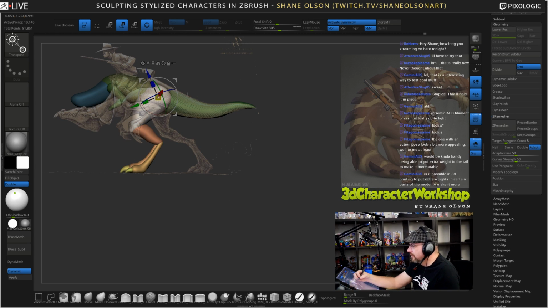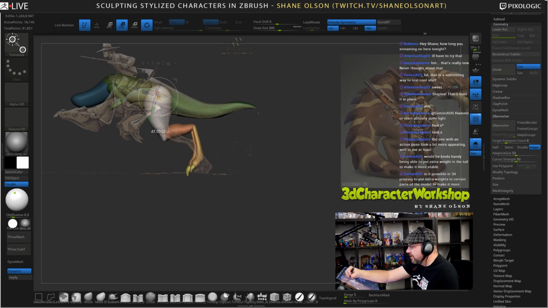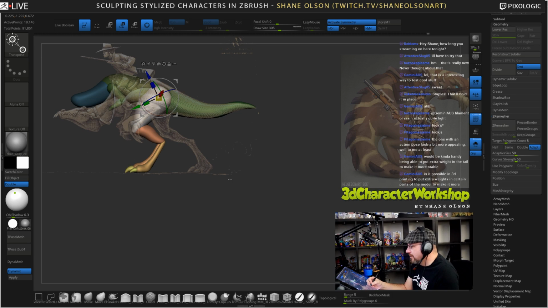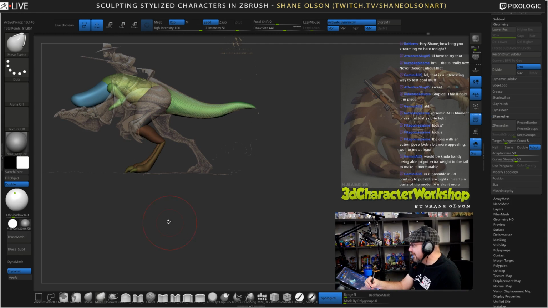There we go. So I kind of want to test to see if I have the leg length correct. See where the knee is hitting, and if this unfolds, if this leg is strong. It seems like this one's a little long, but I'm not sure. We'll have to keep checking it. Okay, so now let's grab the move elastic.